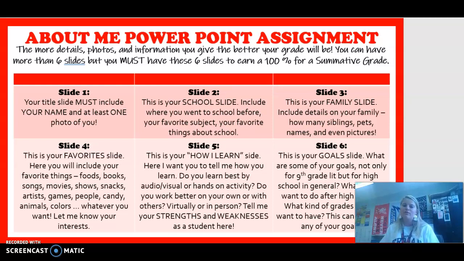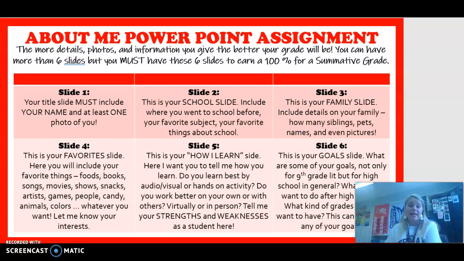I actually spoke on the phone with one of my students in homeroom, and she said she already knows in 9th grade she wants to be a vet. If that's something you know, let me know that, because that's something I can also help you achieve. What kind of grades do you want to have? Do you want to get a job? What kind of job do you want? I had a ton of kids this summer during quarantine get new jobs, and it was really, really exciting. I'm able to go visit them at work. I just want to know a little bit about your goals and what motivates you, because that'll help me as a teacher. When you have all 6 slides, and if you want to add more, you're welcome to add more.